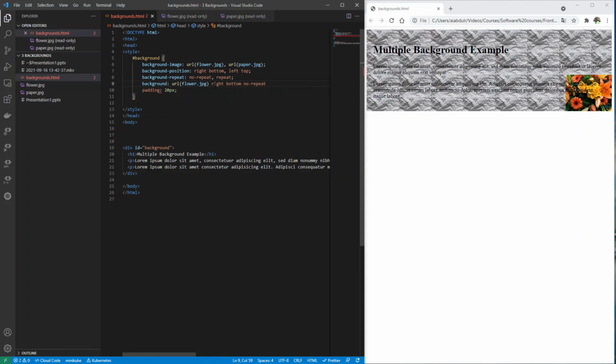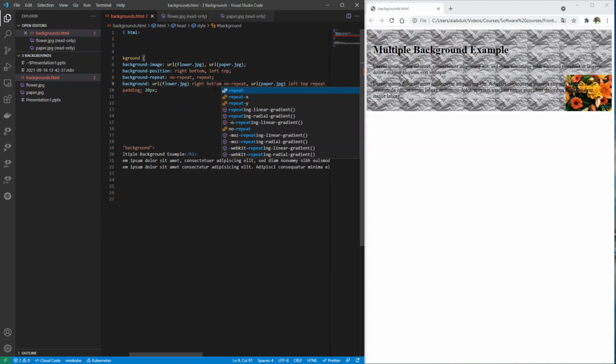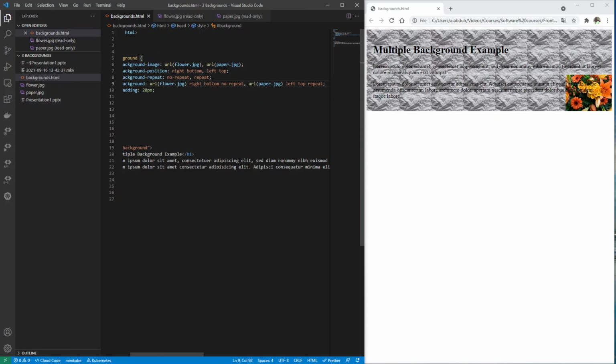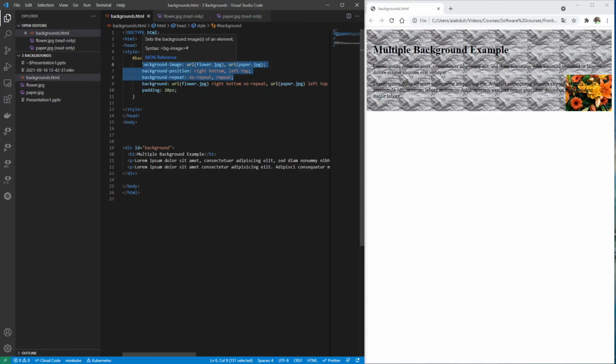Good. And then I'm going to have my comma, and then I'm just going to have the second one, my URL, paper.jpg, and I'm going to set this to left top, and then finally I'm going to set it to repeat. Okay. So I could just use this shortcut, and then let me comment this out so we know it's not used. And then when I refresh this, we should still have the same thing. Good.